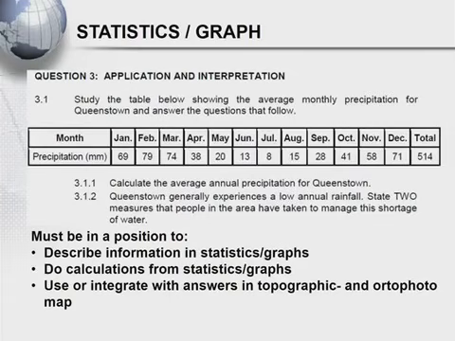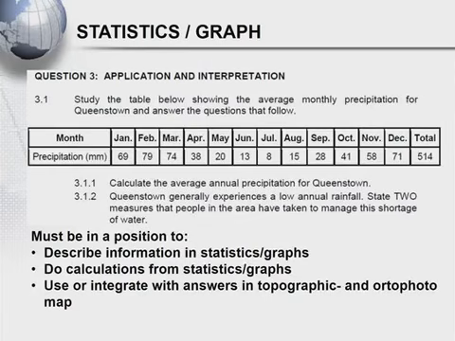So let's see. What they did here was ordinary calculations, but they also did the following. And this, matrics, you must please be in a position to do. You must be able to describe the information in the statistics. All right, very important. Tendencies, for instance. What are the tendencies in the rainfall from June to September? In other words, is it getting more, is it getting less? What's the tendency? Is it an upward tendency? Is it a downward tendency? You must be able to describe it. Now, here they've given you statistics. It could have been a graph also, right?